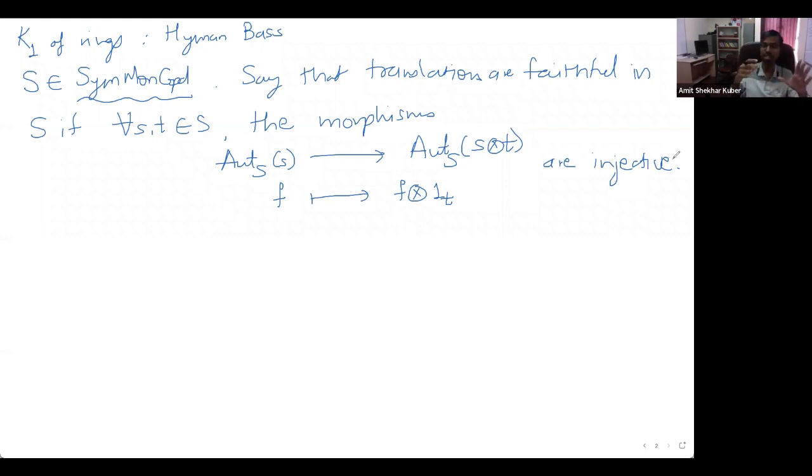Now imagine what we are saying. Yeah, in the case of proj R, the category of finitely generated projective modules, this property is true. If you take a finitely generated projective module P, you consider its automorphism, and now you are taking direct sum with some Q. Then the automorphism of P will give you an automorphism of P direct sum Q. Well, on Q, you can just consider it to be identity. So this property is still satisfied. Okay, so translations are faithful.